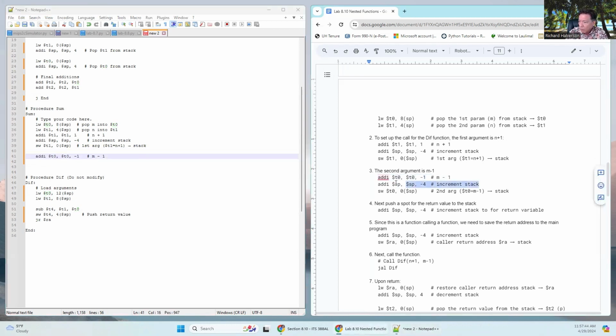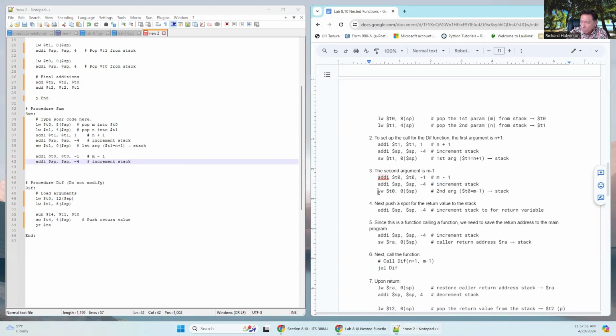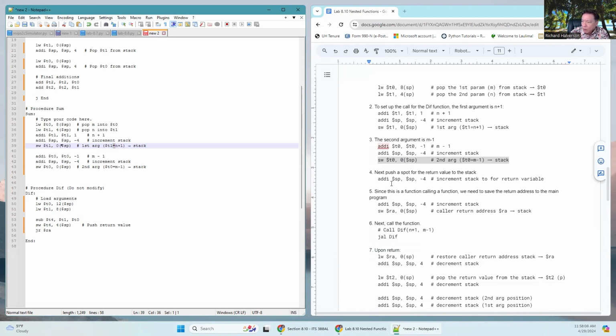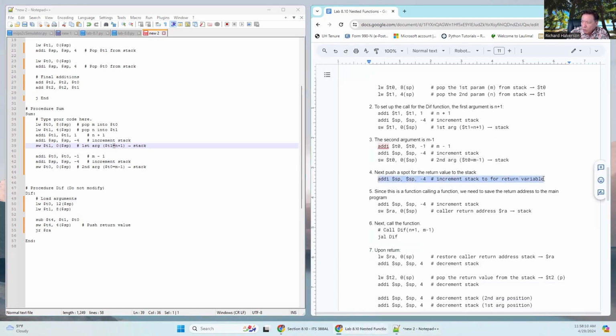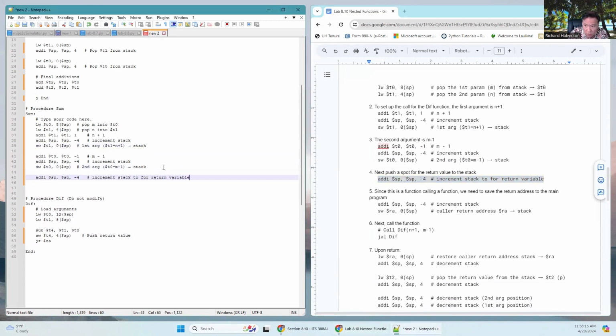Then we're going to make a spot for that argument and push it onto the stack. So now the second argument, which is n-1, is stored on the stack. First we stored n+1 onto the stack, then we stored n-1, and then we're going to have to make a spot for the return value. Remember, we're getting ready to call diff, so that's a spot for the return value.